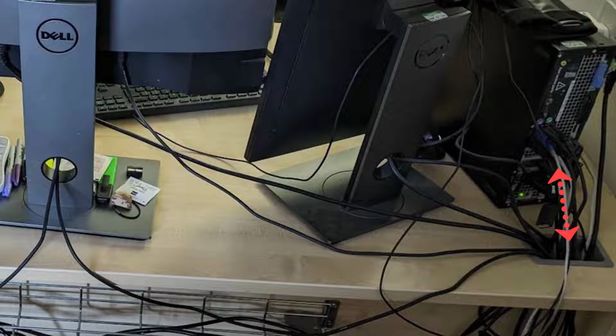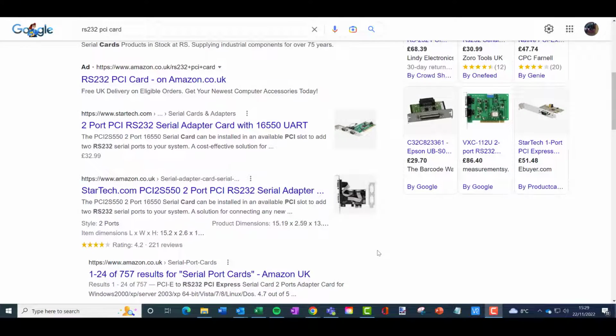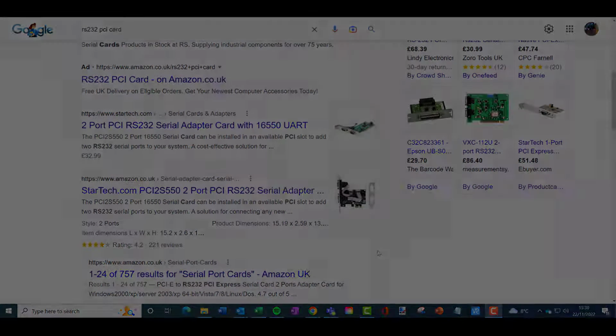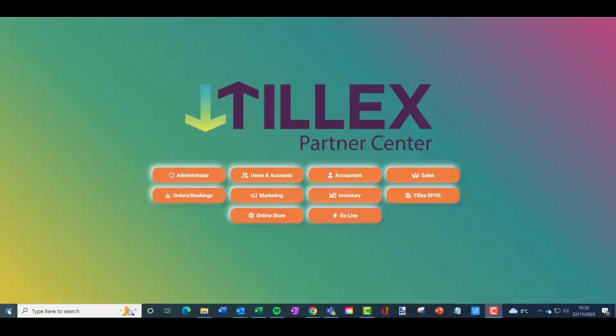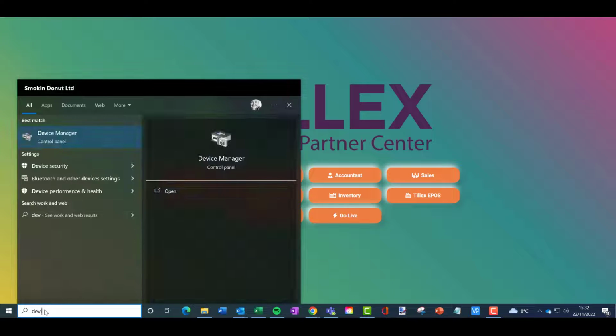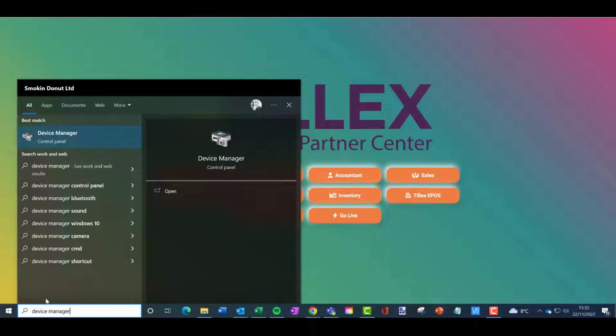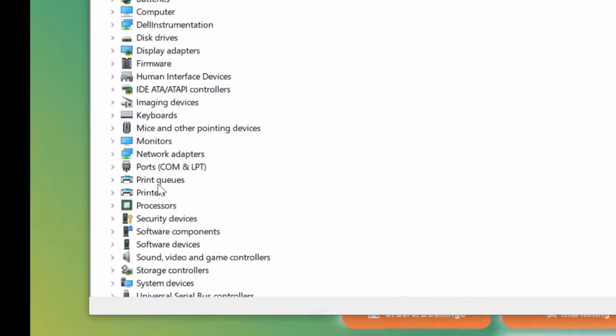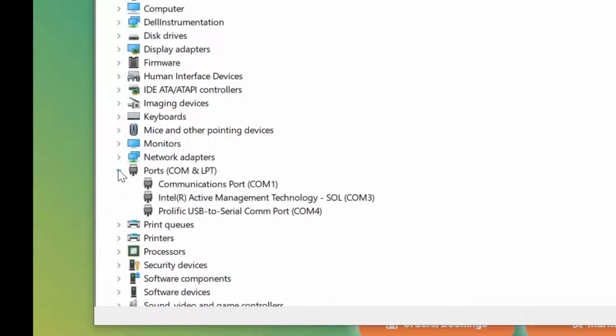And Tillex needs to know what number that port is so it can identify the scales. If you're comfortable with technology, you could get an RS-232 PCI card and put it in the back of your machine yourself. But for this demo, we're going to use the USB port. So hit the Windows button and type in Device Manager, then look for Open Ports and see what ports are being used. If you pull out the USB, it will disappear, and then plug it back in and you'll see it reappear, so you'll know exactly which port it is. They're usually made by Prolific, but like I said earlier, technology changes, so if you're stuck, give us a shout.